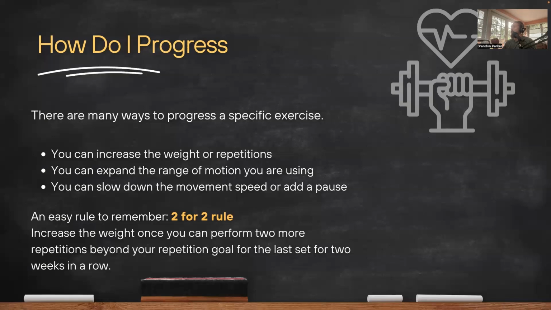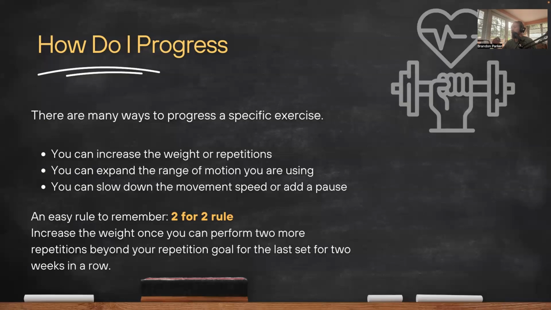So I used this earlier in the lecture. If you are doing a box squat, because you can't do a full squat without it agitating you, now it's time to lower the box a little bit lower and lower over time to a point where you're eventually doing a full body squat again. That's how you can progress as well. You didn't change the reps, you didn't change the weight, you just went to a lower point in the exercise.